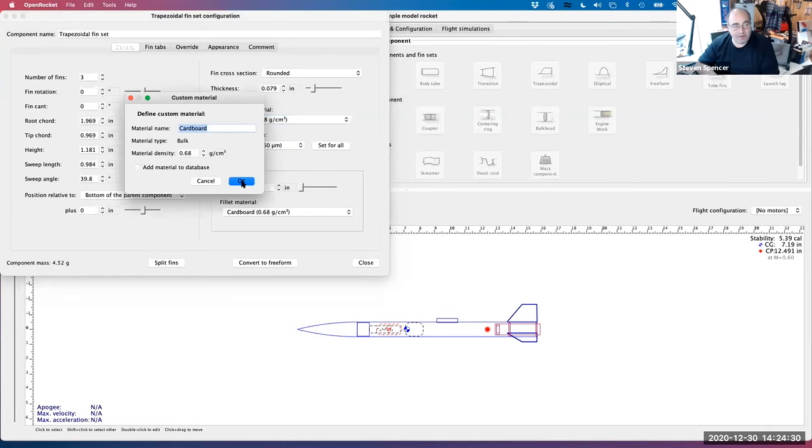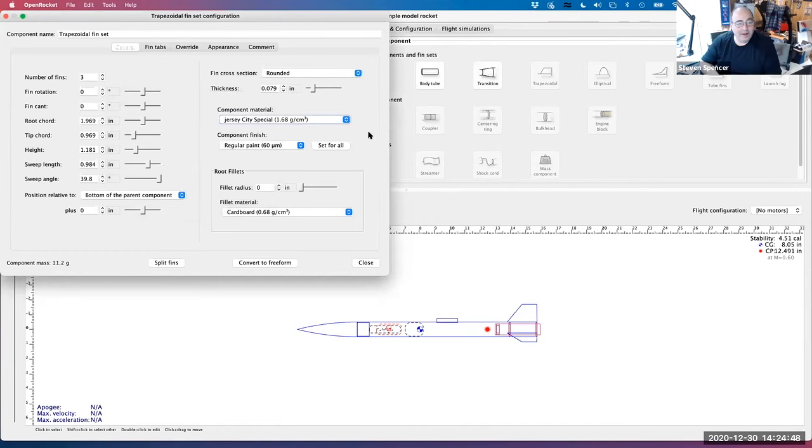If you don't find something that's close, you can click custom and make up your own thing here. Jersey City special. Landfill, whatever. And then you just add it, and from then on, it's in the database.